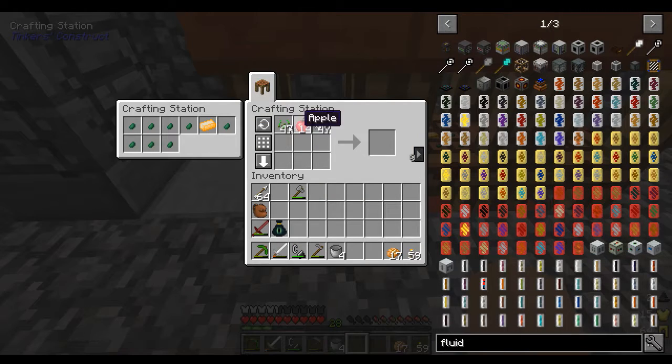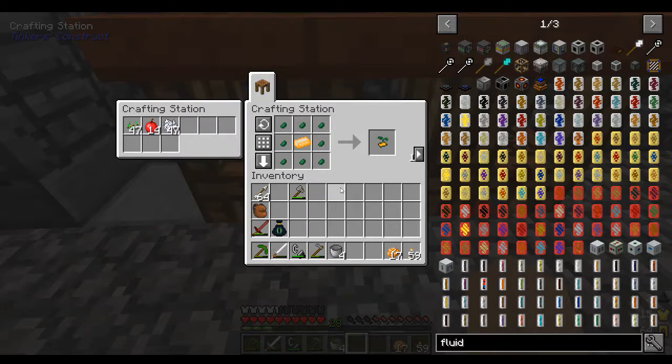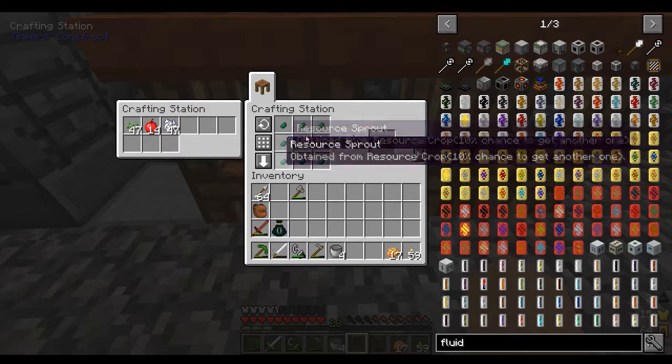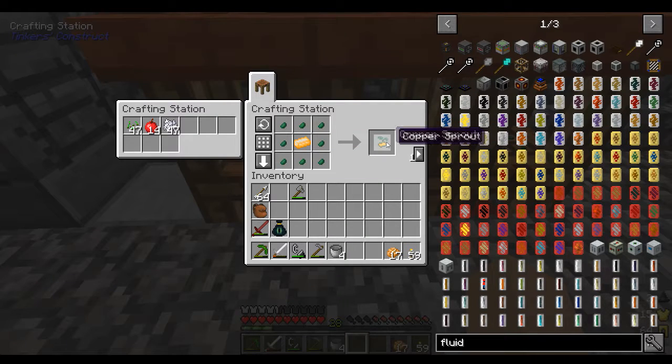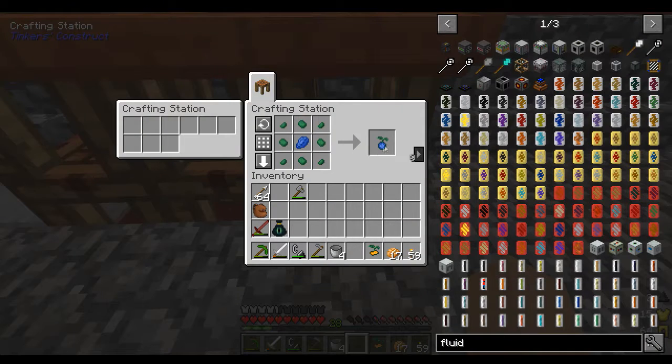So over here, we still have this. If we add a bucket of water to this, it'll create a resource seed. We don't need that yet, though. Now, this is resource sprouts, which we get from those resource crops, around a copper ingot. Should create a copper sprout. I hope this doesn't crash my game. Fingers crossed. Oh, good. It didn't crash my game. Good. This should create a lapis sprout.